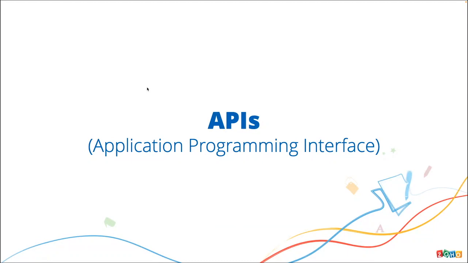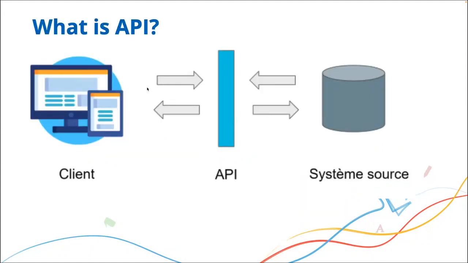In this instance, we are going for a demonstration with an open source API. Before that, let's see what an API is, how it works, and what are the things we need to be familiarized with. As I was saying, we have a client and a system source, and this is another method of integrating from a client to a system source using an API.